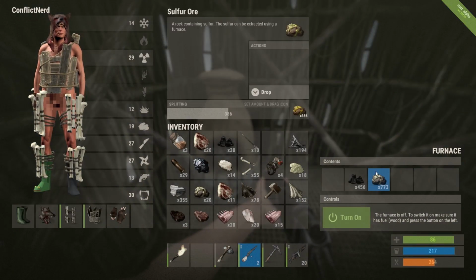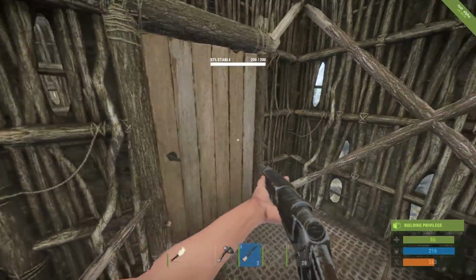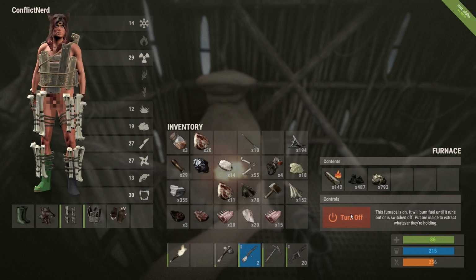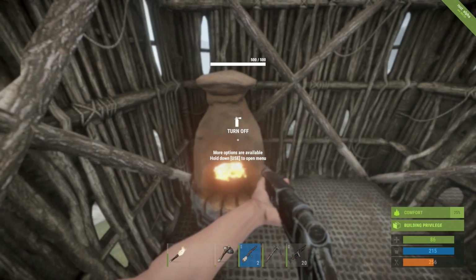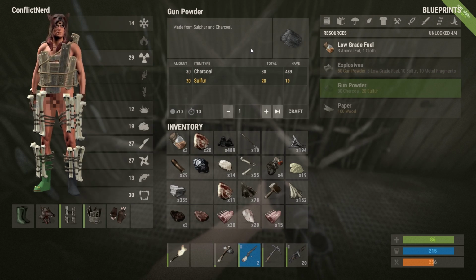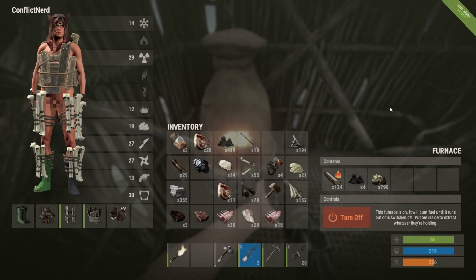Let's look in here. So we've got all of that. We're gonna chuck that charcoal in there, because why not? Chuck the sulfur ore in there as well. And I don't actually have anything to burn. So I'm gonna need to get myself some more wood, which I think I may have left in the furnace, actually. Alright, so the furnace here is now running, and it's gonna start making me sulfur, as you can see. And if I take this charcoal, I can actually combine sulfur and charcoal to make gunpowder. So we're gonna want to get ourselves quite a lot of that.